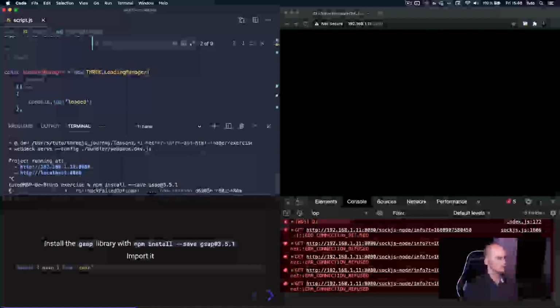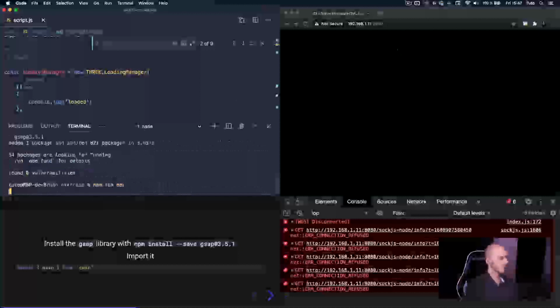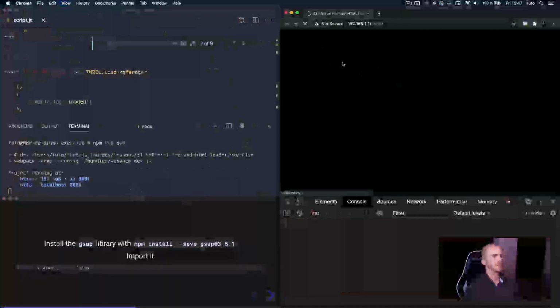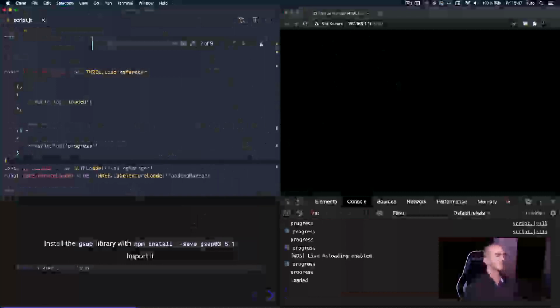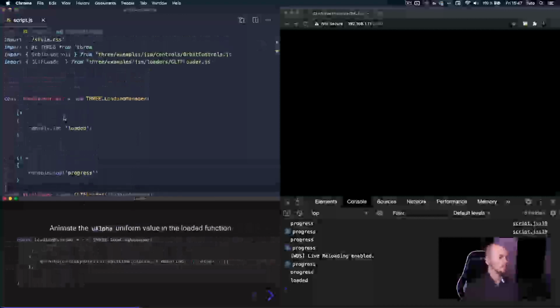Let's go. I know I have an error here. It's because I killed the server. I'm installing GSAP. Just wait maybe a few seconds. Once it's ready, you can start the server again, so npm run dev like that. All right, it's running. I can just refresh this one instead, and I can hide the terminal because I don't need it anymore. So I did add the GSAP library to my project.